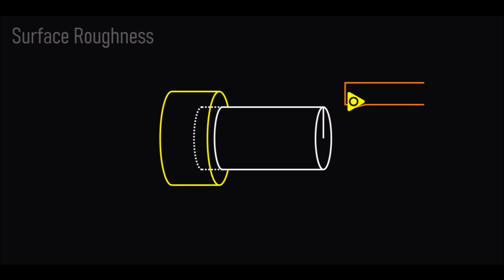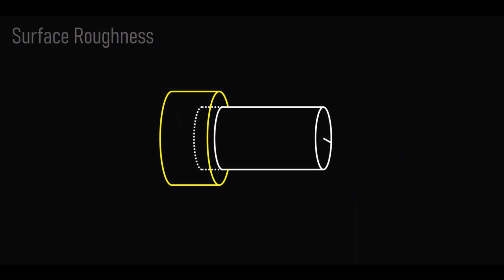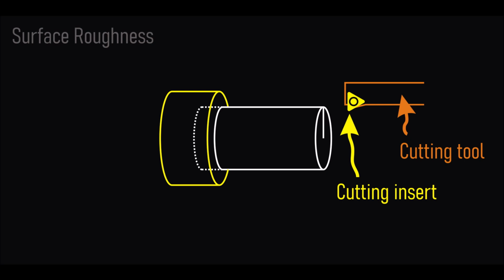Now, here is the cutting tool, which is the device that will make the machining on the metal rod. It is provided with a cutting insert, which is the part that will actually cut and remove part of the material of the metal rod. The cutting tool is not rotating, whereas it is the piece to be machined, our metal rod, which is rotating, as we saw before. Rotation at high speed is needed to achieve the peripheral linear speed necessary for the cutting insert to cut away the material of the metal rod.